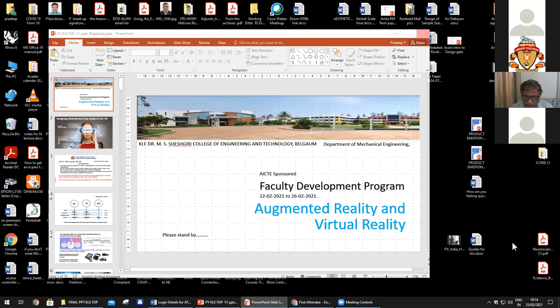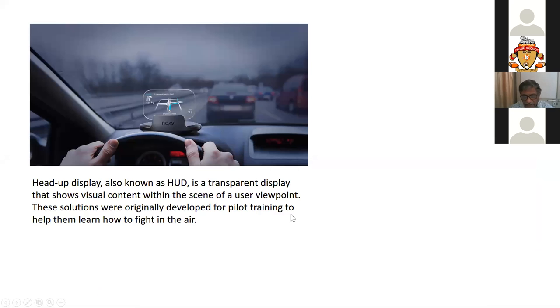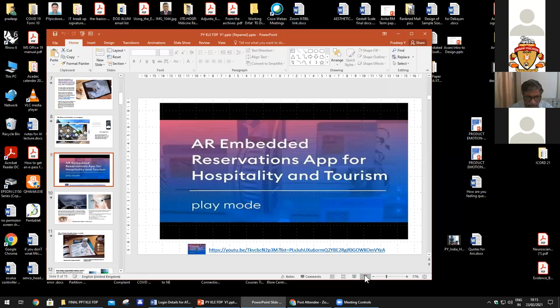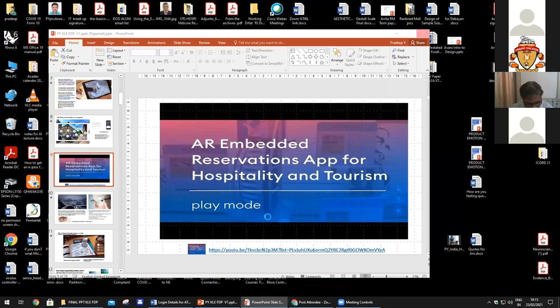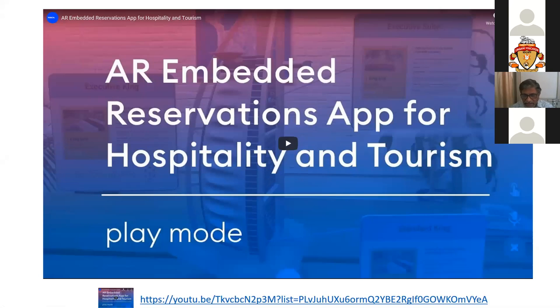Microsoft PowerPoint is not responding. My God, wait. Okay. So now I will show you a very interesting commercial application of augmented reality. I hope it works. No, it did not work. So it takes time. Let me wait and see if I can still try it. Now, these technologies are slow, so I don't think I can connect directly to the net. Okay, I'll skip this and I will now proceed. I'll just wait for a second. Yeah, it does. So I will play it and you can see the commercial application of it. I hope it works. Okay, thank you.